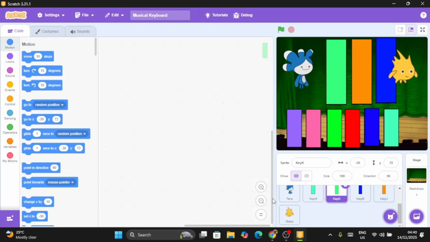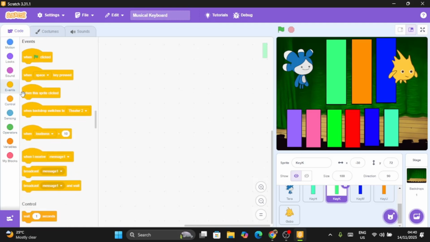So what do we do for each sprite to write our code so it can work? For the code to play, you go to your events, select when this sprite clicked, drag it and drop it in the box. What should happen when the sprite is clicked?